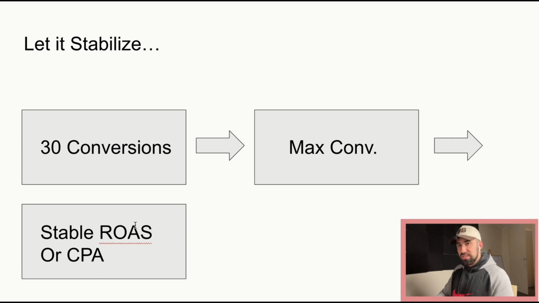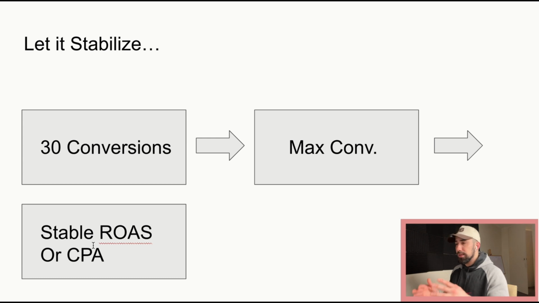You consistently get a range where you get, let's say, 2 ROAS to 2.5 ROAS, or let's say $30 cost per acquisition to $40 cost per acquisition. Now you have a range. You have to wait till you get that range. If in, let's say, 15 days you have like $90 cost per acquisition, and the next week you get $15 cost per acquisition, you are not stable yet. You have to wait till you have a stable 30-day, 30-day, 30-day period.